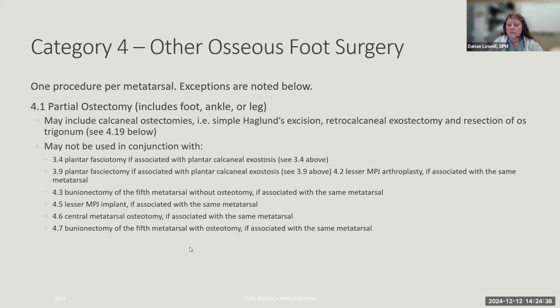A partial ostectomy is not to be used in addition to Category 3, fasciotomy or fasciectomy, or Category 4, bunionectomy, implant, or osteotomy, unless it is on a different metatarsal.